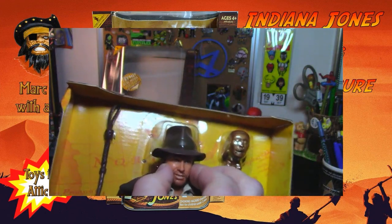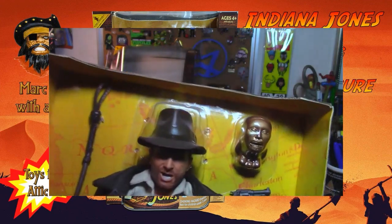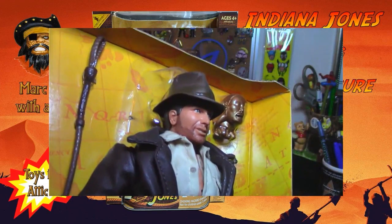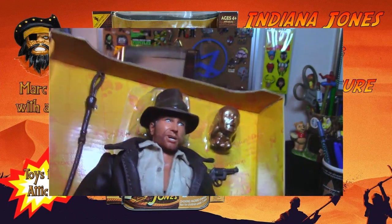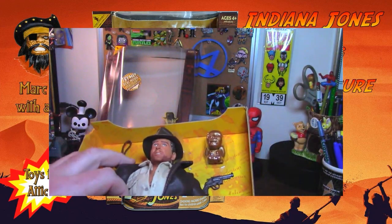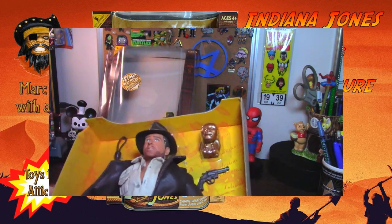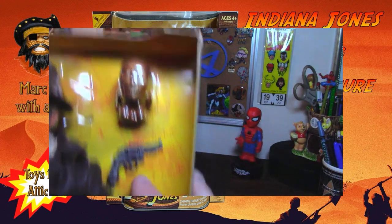So the face, it's spongy. I've heard sometimes these start to crack over time, because to be able to let his mouth move there, you can see it a little bit better, the face has got a give, so it's like a rubbery face there. So sometimes I've seen some people showing some videos where it's broken. Yeah, the shirt's well done, jacket's well done.